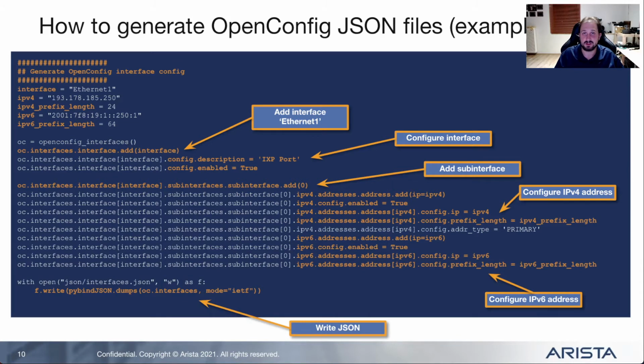Now let's dive a bit into Python. As I mentioned earlier, we want to not only configure the peer, but get started with the interface itself first. So a routed interface needs to have an IP address, which we got assigned from the IXP. In this case, it is defined in the above variable and being used throughout this code snippet. At the end of the script, we write the generated information to a JSON file.